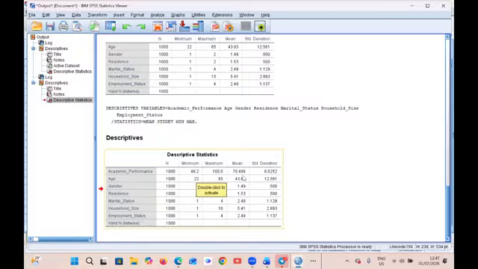What about the mean? The average is 70.49, and the standard deviation is 8, which means 70 minus 8 is the lower band, which gives us about 62, and 70 plus 8 is the upper band, which is like the class interval, between 62 and 78. That's what the standard deviation is talking about in relation to the mean. There are ways to report that as well, but you have to investigate that.